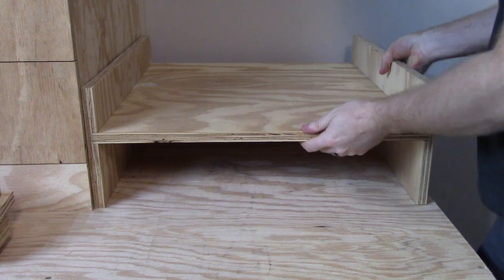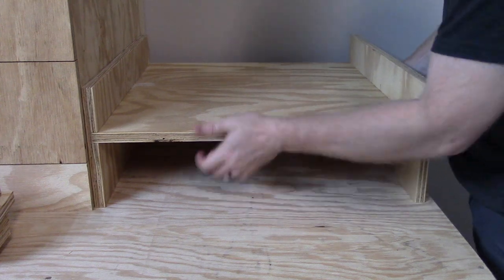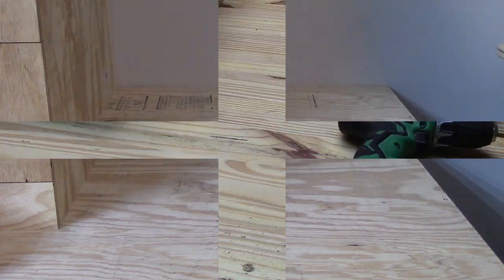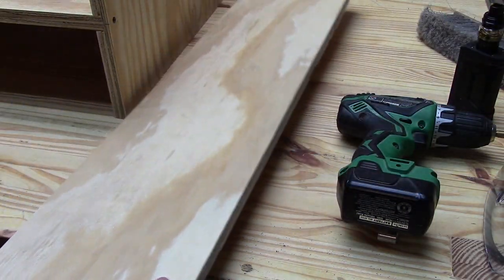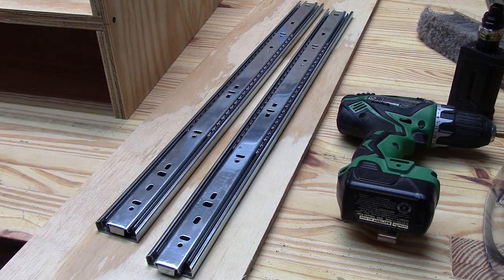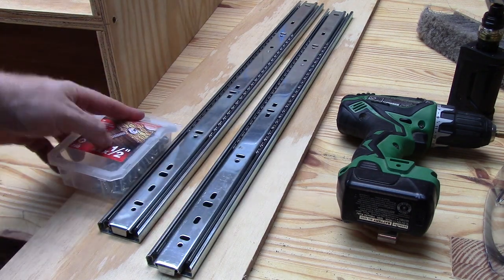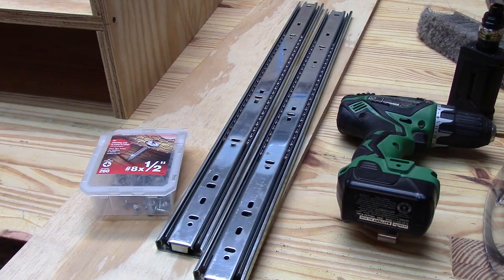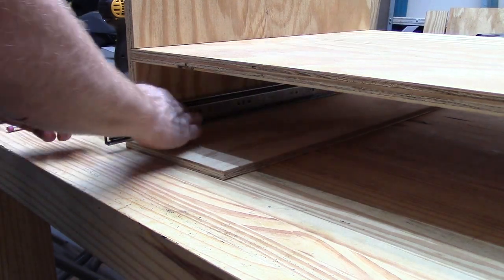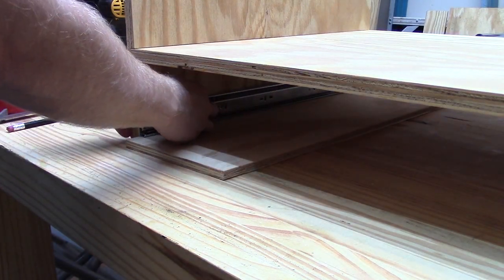Once I got it all screwed together, I just took it over to the open space and did a quick test fit to make sure it was going to fit. I got out a scrap piece of half inch plywood. I find it pretty easy to install these drawer slides when you've got something to just sit them on top of.